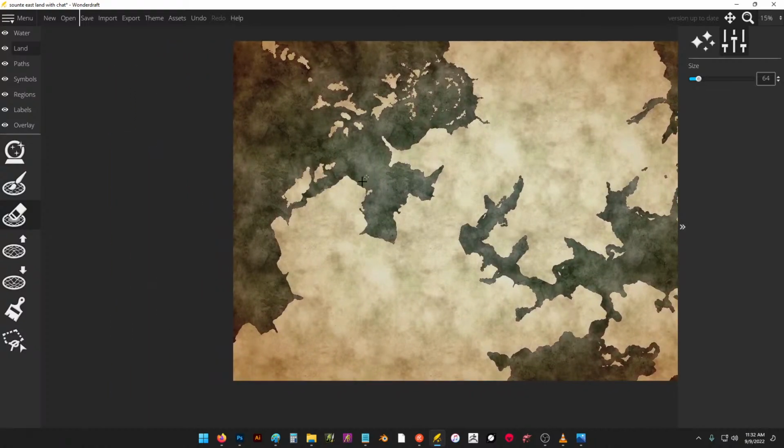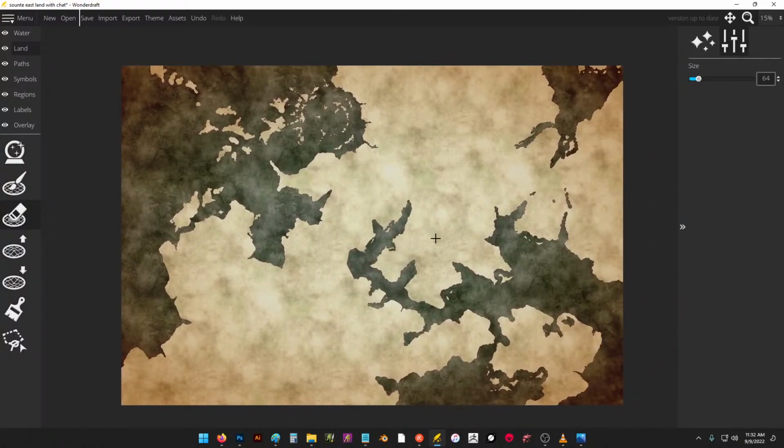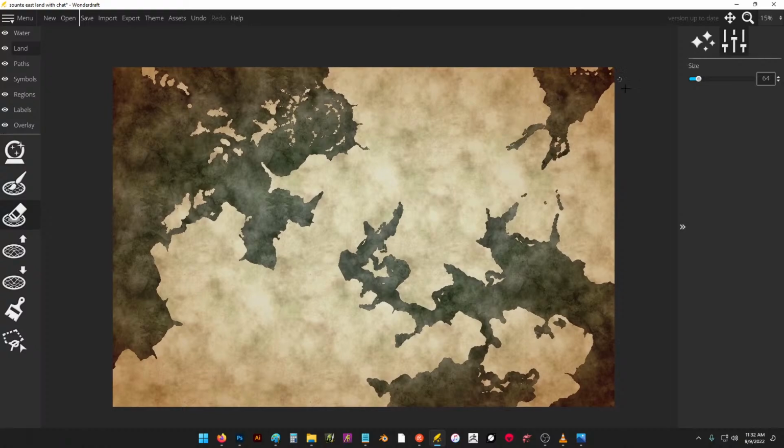All right, just gonna kind of cut back the land just to touch on some of these. I'm liking that. That is feeling really good. What do you guys think? Maybe we'll cut back on this peninsula right here. Make this an island. Yeah, let's do that. Just cutting up a little. There we go. All right. That is feeling really good. I think we got our landform right there.